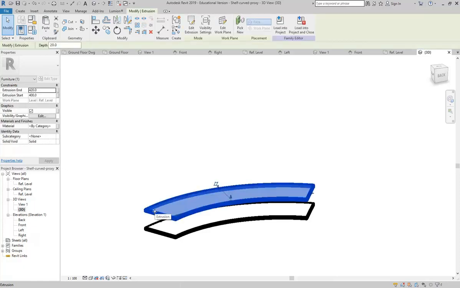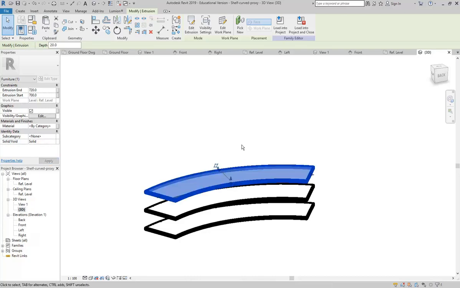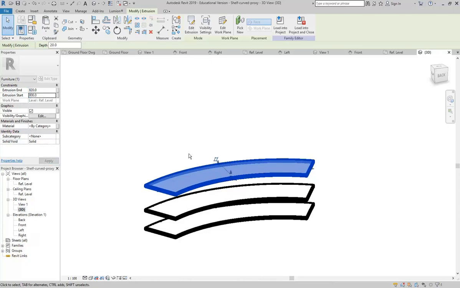So again, select any of them, click copy, then paste, align to same place, and then type in your new heights. So I'll make this one, let's do something different. So let's say 700 and then 720. And then actually just click that higher, 800 and 820. Yeah. And then I'll just do maybe one more that's up near the top. So again, copy, paste the one to the same place, and we'll bring this one right up to the top. In reality we used to make these, I think it was about 1600 high. So I'll make it 1600 and 1620 for the top.